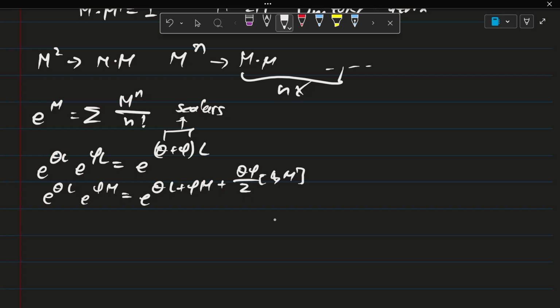And this is why. If theta L and phi m are matrices, then as we know, the result must be the same matrix, so these two must commute with each other for it to form e to the theta L plus phi m. Otherwise, if you flip it around, it would have a different value. So this is why we have the commutator here, for us to describe the flipping. You could also prove this by expansion of the Taylor series, and it literally forms into this type of relation.